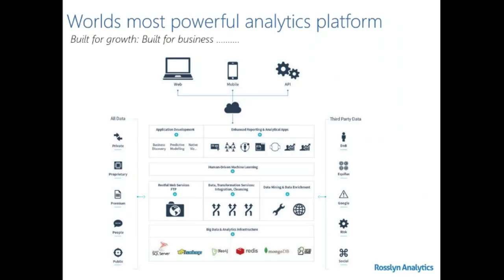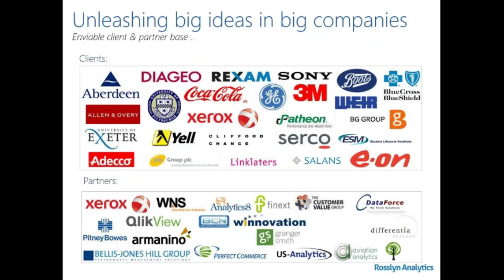Bringing in on the right-hand side the third-party data from Dun & Bradstreet and the like, to really give some detail and level of enhancement to the data that wasn't there before. So who do we work with? These are the kind of organizations we work with, some of the large corporations in the world, and we work with a number of partners around the place, some QlikView partners, but also some business process partners, who use our tools to enable them to deliver their services.